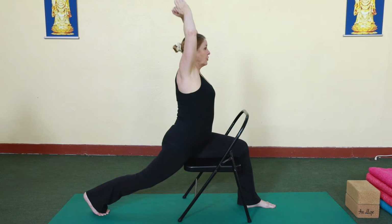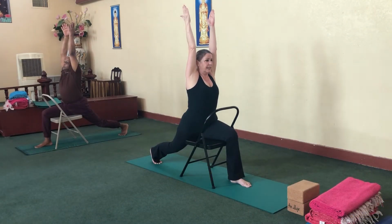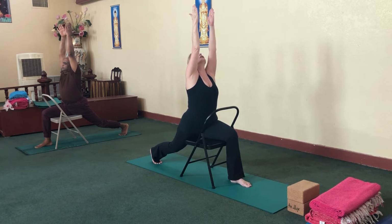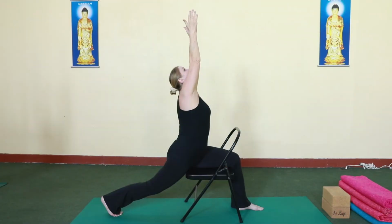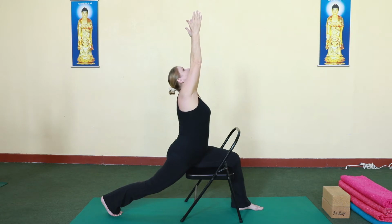And then if everything's going well, you're just going to bring your hands up into the sky. Gaze straight ahead or drop your head back and look up between your hands. Stretch up into the little finger side. Stretch back into that back heel. Good. So this might be a really good option for somebody learning yoga, starting out. The chair can be a really good friend.